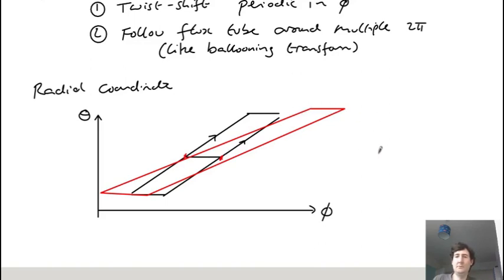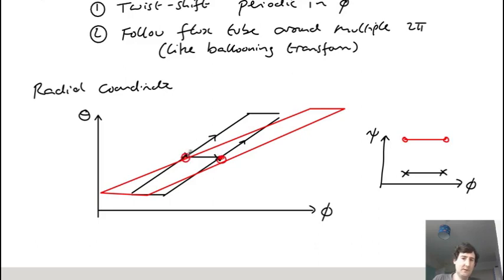If I plot on a different plot what this looks like, let's say this is the radial coordinate and this is toroidal angle. I start out with two grid cells here. So these are these points here, and I have two over here.